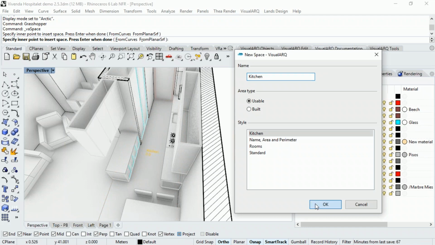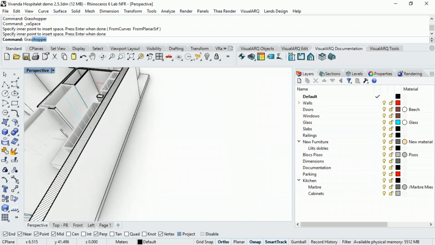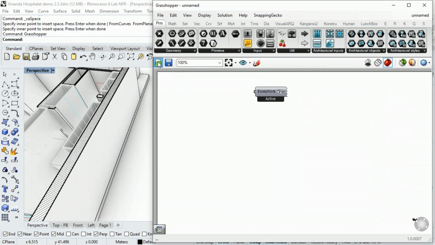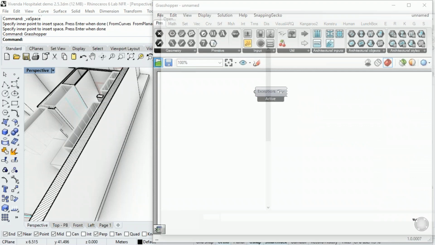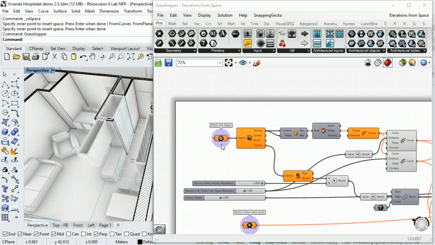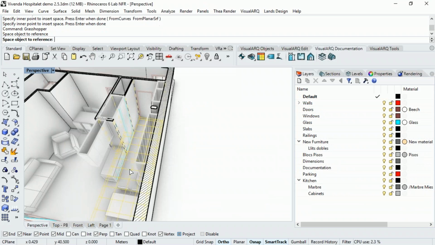And now we can open Grasshopper. I will show the definitions and add a definition that generates section views from a reference space. So with this definition, I can reference one VisualARQ space.